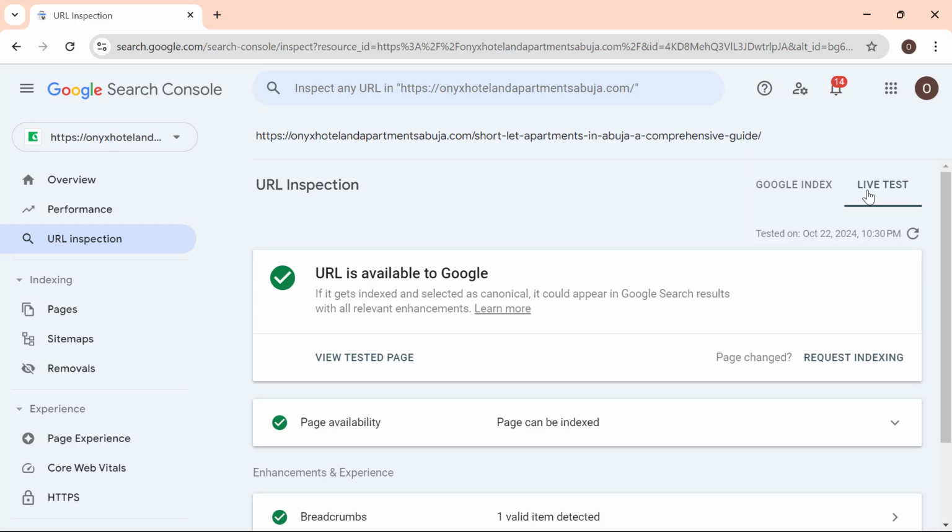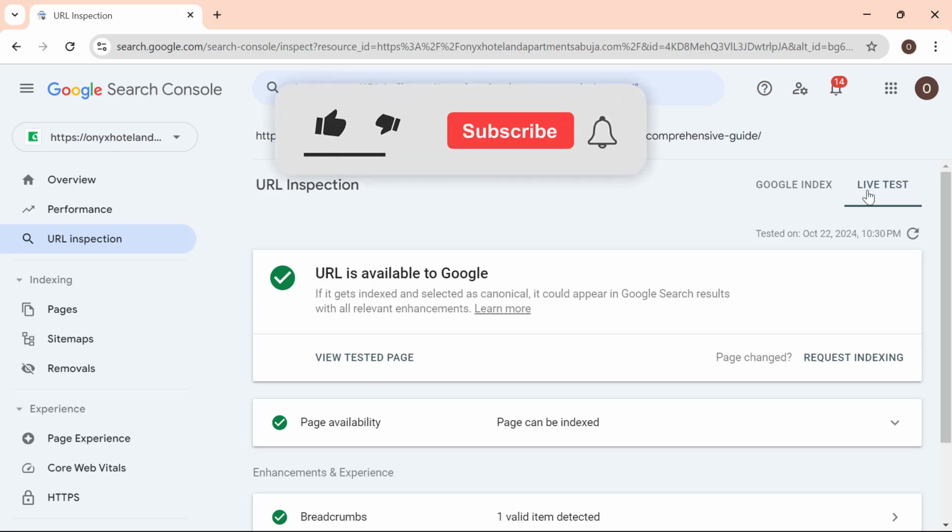Google sends their crawler, that's what they call it, and the crawler goes into your website once you connect your website to Google Search Console. The crawler scans the information of your website, takes that content, and saves it in Google's database. And the process of saving it in Google's database is known as indexing. Hope you guys understand that, right?